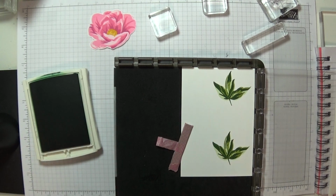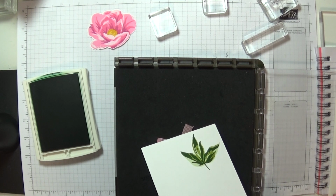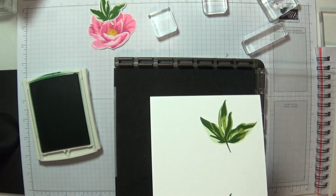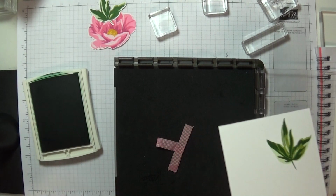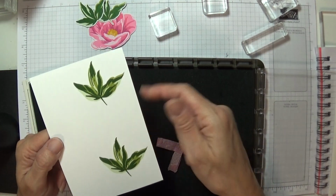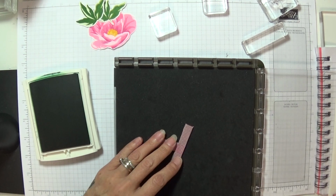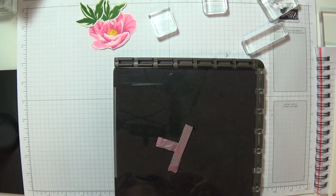So, right, there's our leaves. Again, I've got a couple cut out. One, where's the other one gone? There's the other one. Not as good as these. I did stamp them the wrong way round, but these will go with my other flowers. And I will get some more leaves done because I want two for each flower.